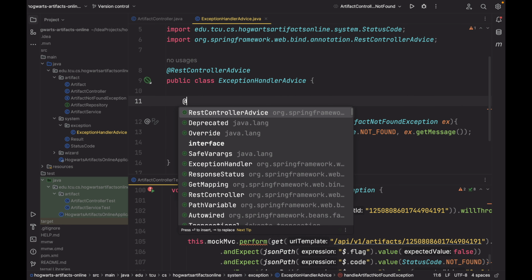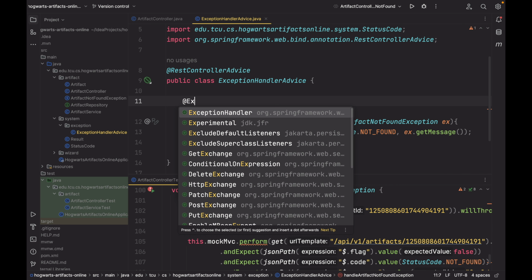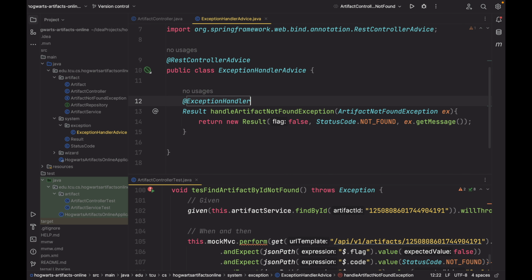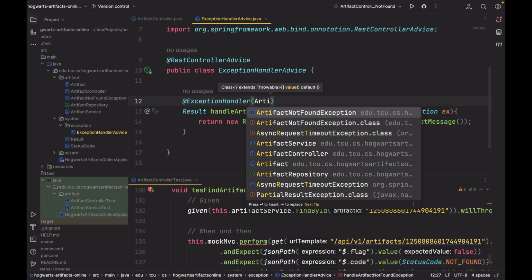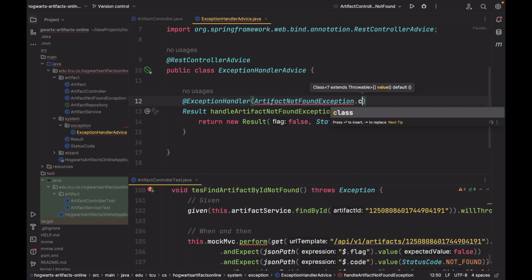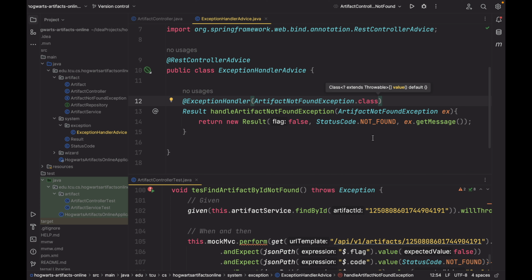Okay, so we're going to use annotation called @ExceptionHandler to tell Spring that this method is an exception handler, so I have to pass a value to it. It handles ArtifactNotFoundException.class. So basically it says, hey Spring, if you capture or encounter this artifact not found exception, just pass it to me, let me handle it.